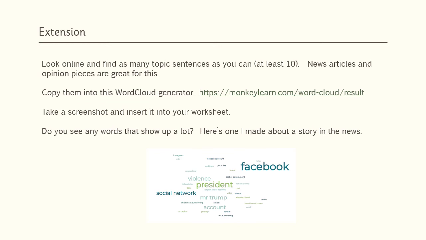Copy the topic sentences into this word cloud generator here. Take a screenshot and insert it into your worksheet. Write a wee comment underneath if you like about any words that show up a lot. So here's one I made about a story that's popped up in the news. There's no prizes for guessing which news story that was, but you can see there the program will make words appear more often bigger.